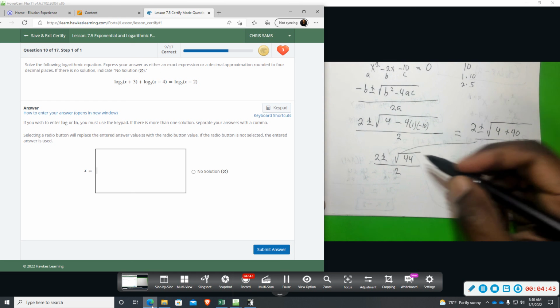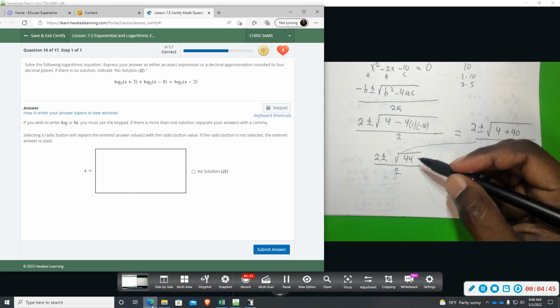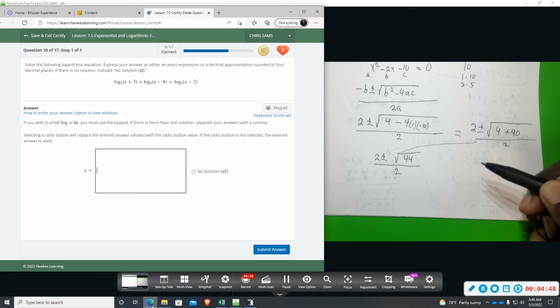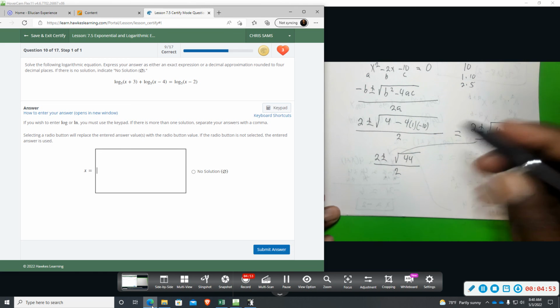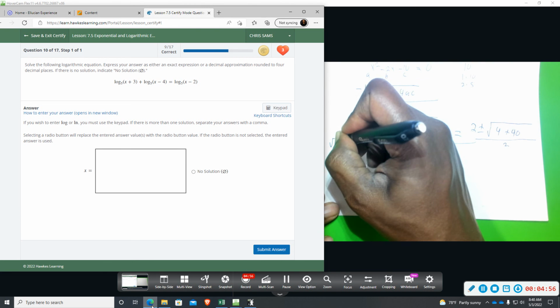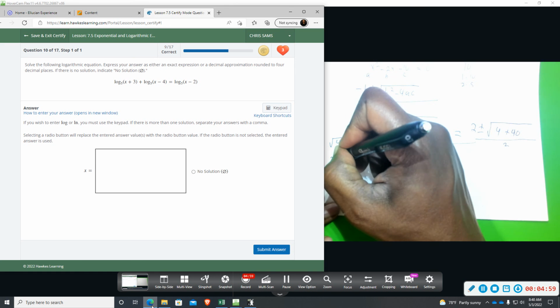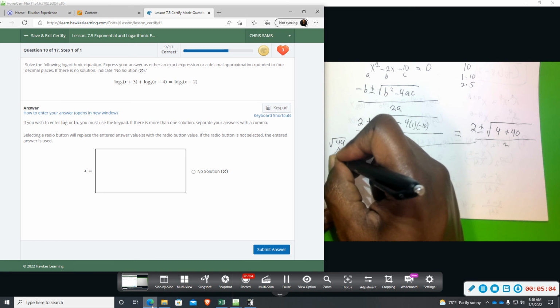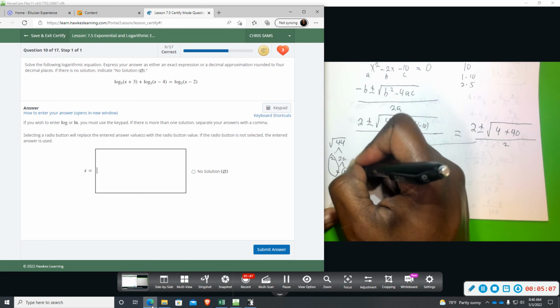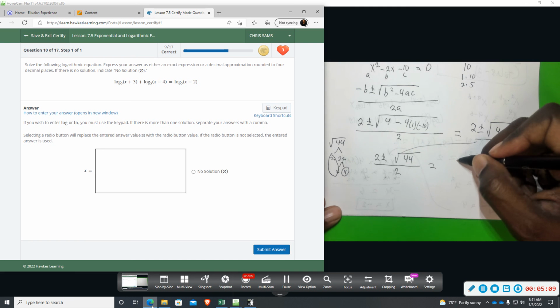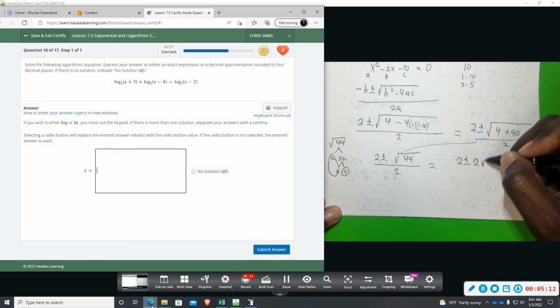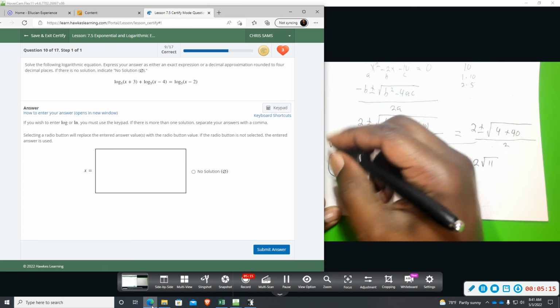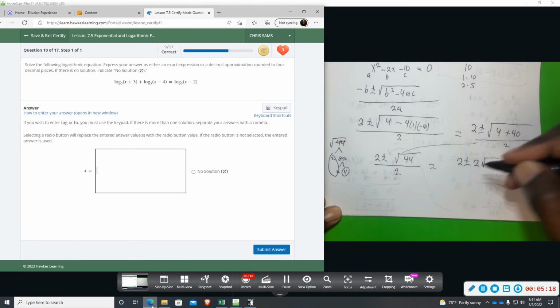44 is not a perfect square, so we are going to see if we can simplify that radical. Let's say the square root of 44 is 2 and 22. Then 22 can break down to 2 and 11. So we got a pair of 2's, and then 11 is prime, so a 2 can come out. So this will be 2 plus or minus 2 square root of 11, because the 11 stayed and those others got broken down, all over 2.